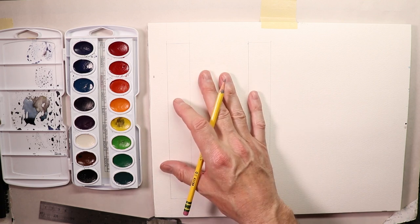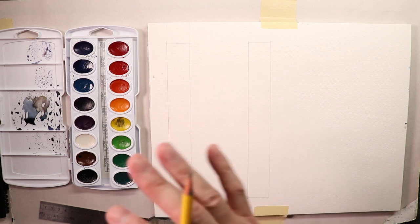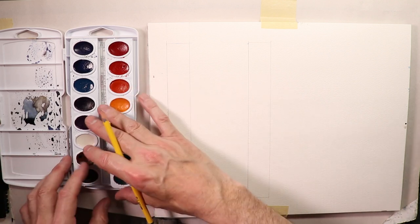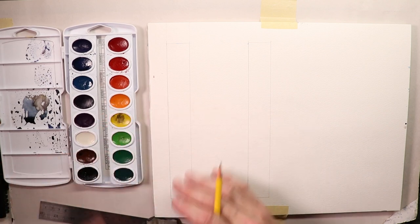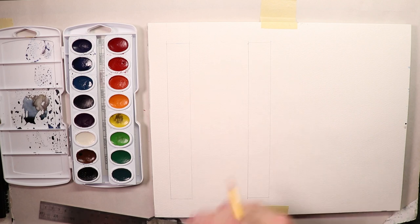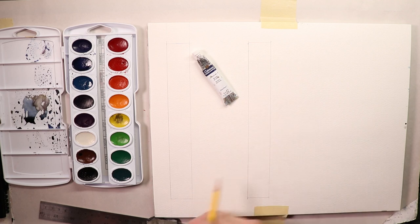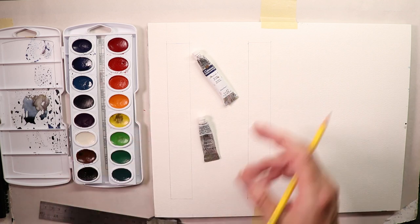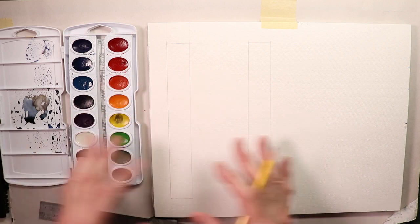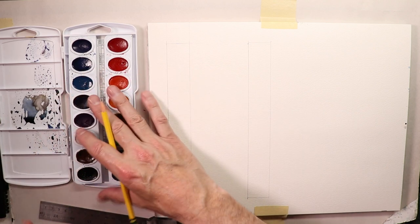People use Daniel Smith and M. Graham paints. So whatever paints, you'll eventually get into the paints and you'll get into all the different brands and not to, you know, make your mind all frazzled, but as you're a watercolor artist, as you paint for maybe 1 or 2 years, you'll start to try some tube paints. You know, you pick up some tube paints and you'll start trying those out in the different colors and you'll have a great time. And then maybe you'll be looking at some of my other videos where I'm using the normal tube paints in my palette and you'll be able to relate them to this one that you're using now when you're starting out.